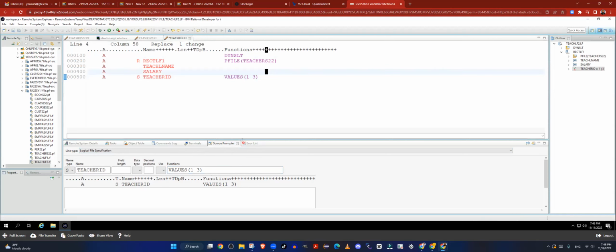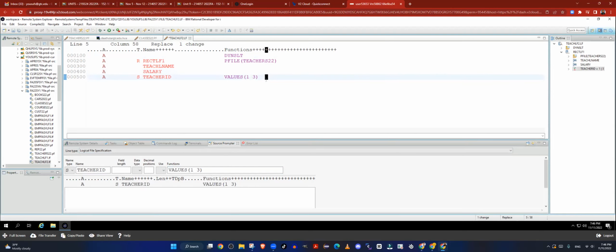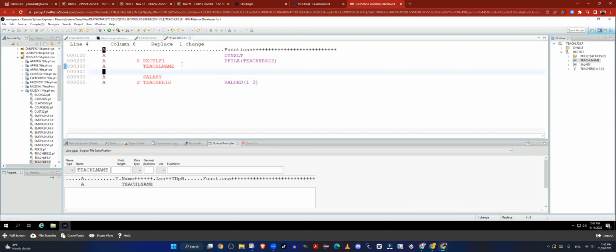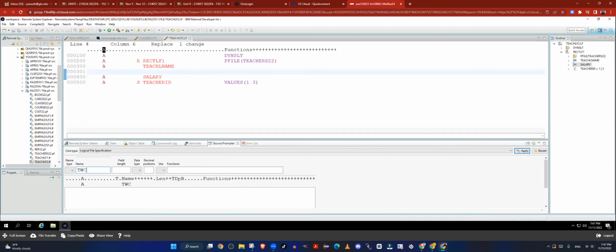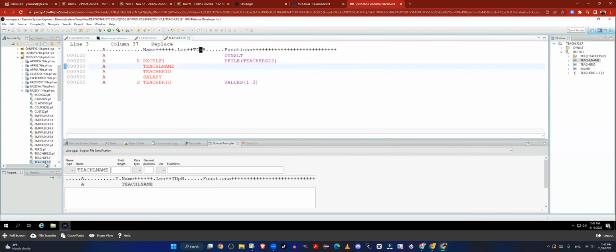But my question is, syntactically, this line is correct, but will this compile or no? No, right? Because you still need to add another line for teacher ID. Very good. In the selection, I cannot have a field that's not already listed. So for example, somewhere down in the list, I can now have teacher ID. I created a new line at the end of the teacher L name. I went to the end of the line, hit enter. That created a new line. And I'm adding teacher ID to the list. And now I will compile the LF2.